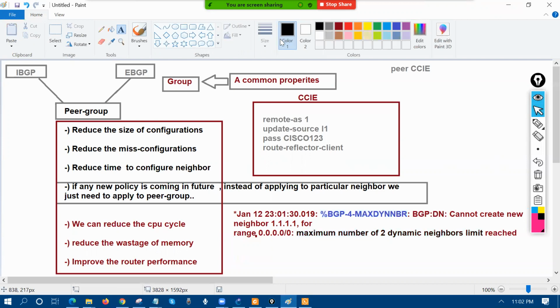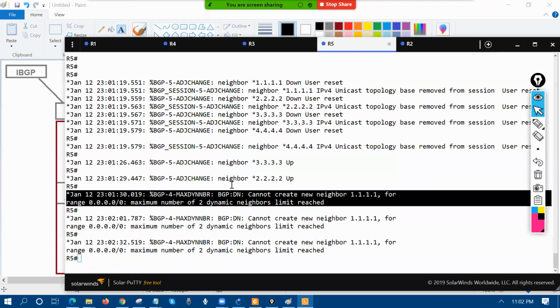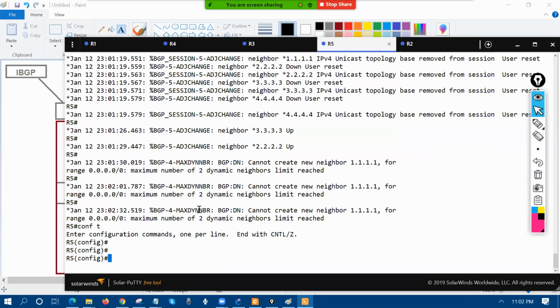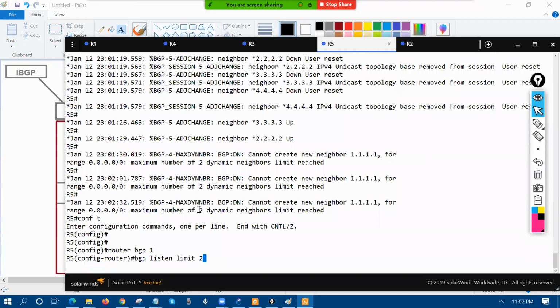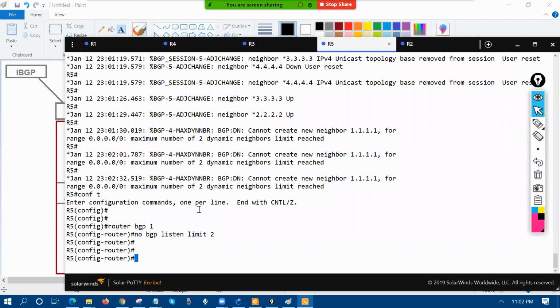Once you have 5 to 10 years of experience, once you have a CCIE number, once you go for design-level work, once you become an architect, you need to analyze these small things. Do I need to make this? Which statement do I need to use? If you see right now, let me do one thing. Let's make it the default one. I'm going to remove this, so they'll form the neighborship again.